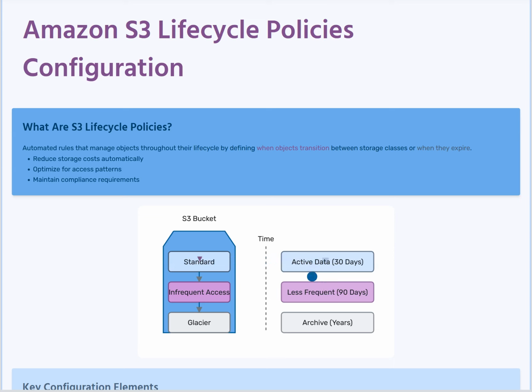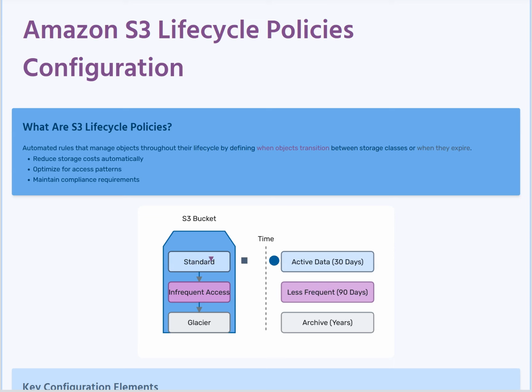So today we're going to discuss Amazon S3 lifecycle policies. How do we configure lifecycle policies, moving data from one storage class to another storage class? So what are S3 lifecycle policies? Lifecycle policies are automated rules that manage objects throughout their lifecycle by defining when objects transition between storage classes or when they expire.